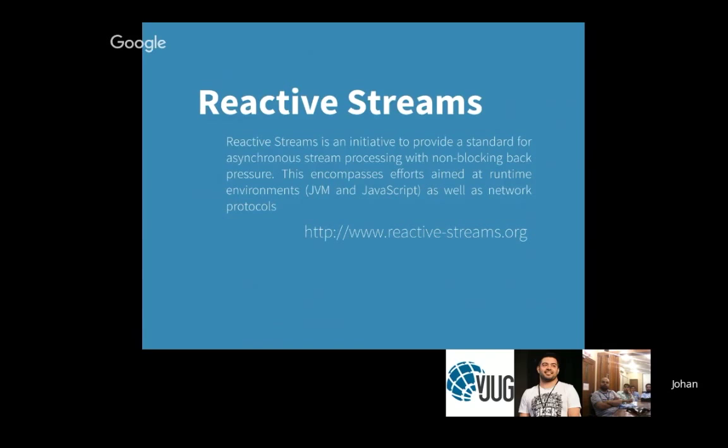So at Lightbend, we had already implemented different kinds of back pressure. We had iteratees in the Play framework, and we had negative ACK-based back pressure in Akka IO. So this sparked conversations with various people, and this initiative was started. One interesting thing might be that there is a Java Enhancement Process project, or whatever you call them, JEP 266 by Doug Lea, which introduces these reactive streams interfaces into Java 9. So it will actually be in Java 9.